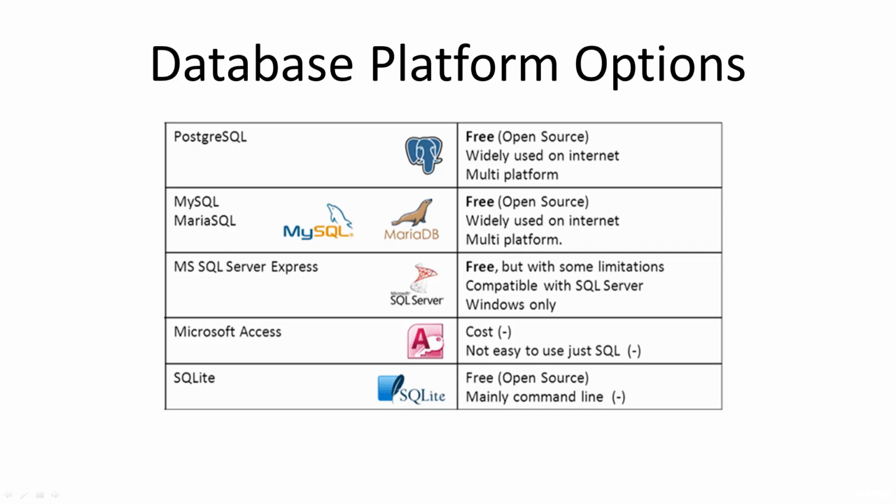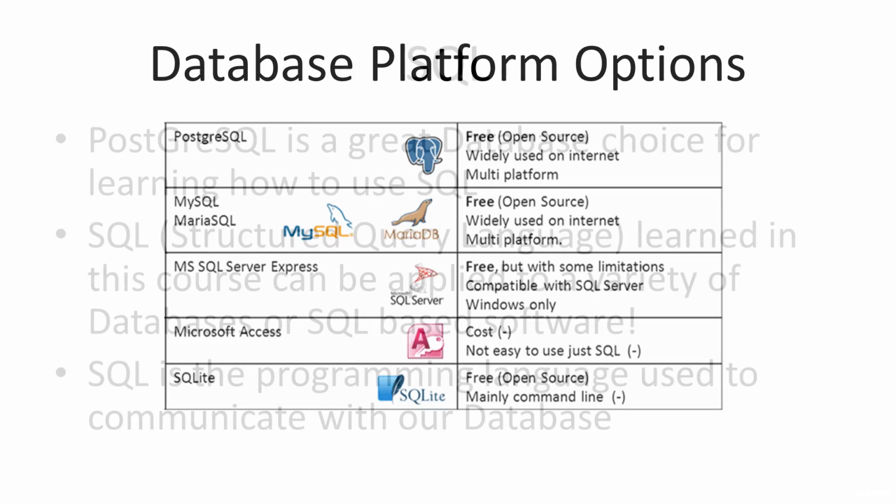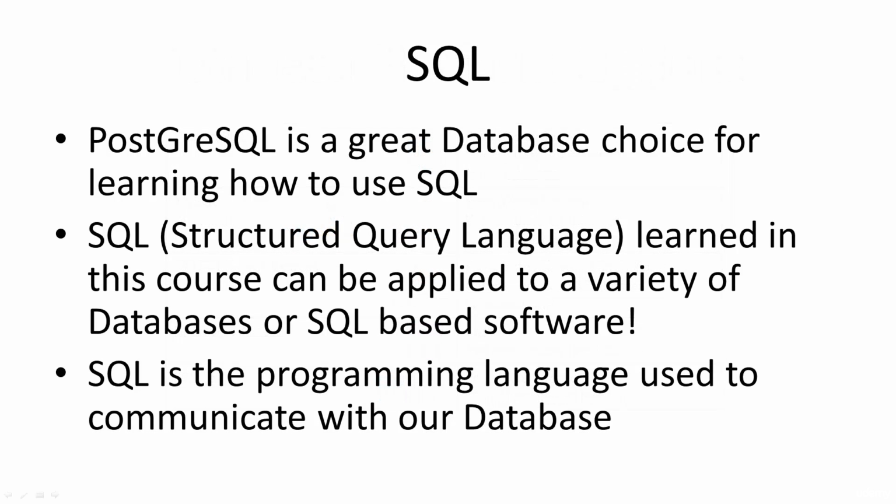The reason for this is that PostgreSQL is free, it's open source, it's widely used on the internet, and it's multi-platform, meaning if you have various operating systems, like Windows or Mac users, you can all use PostgreSQL. And one of my main reasons for choosing it is that it's super easy to install and just hit the ground running. So PostgreSQL is a great database choice for learning how to use SQL.